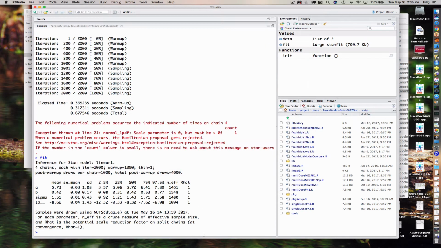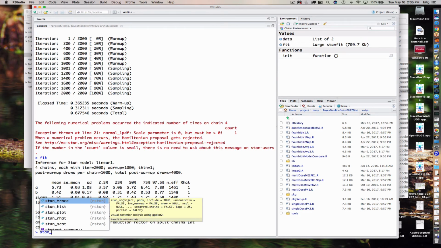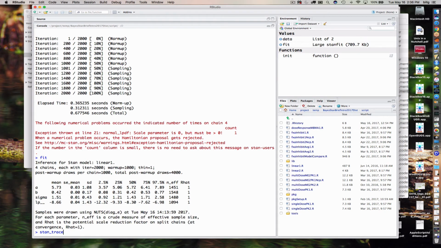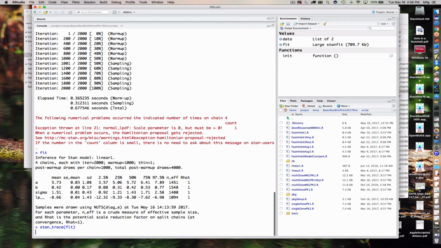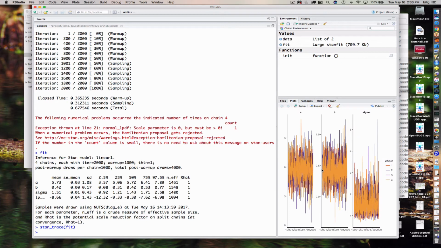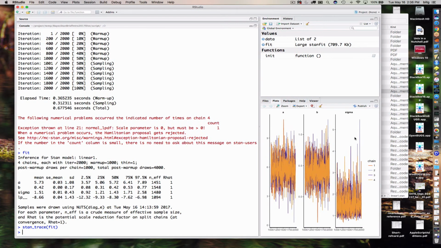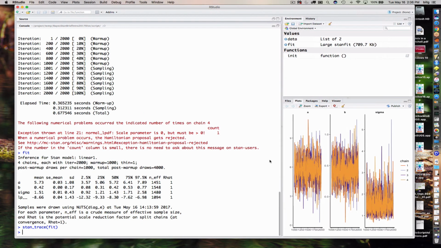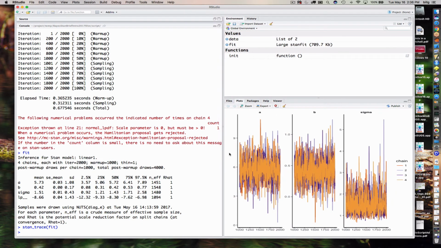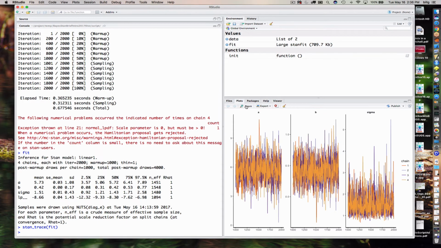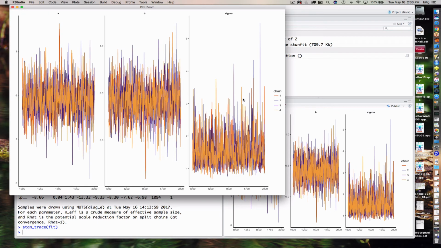Okay, we just did that example. Okay, stan_trace. I always forget the names of these things. If we do stan_trace, and then we have to specify fit as the argument for that. If I don't say anything further, and we do that, you can see over on the left here, let's maybe make that a little wider, and I guess I can zoom it up here so you can see even better.